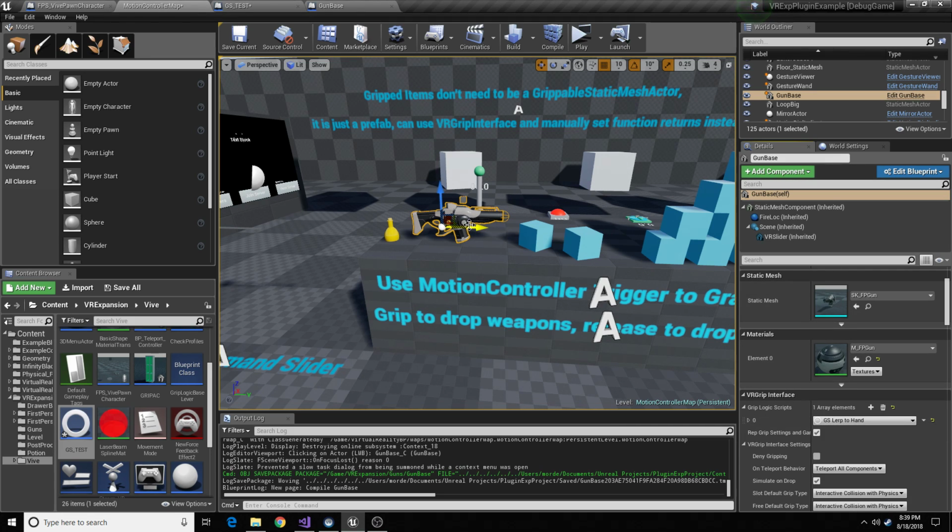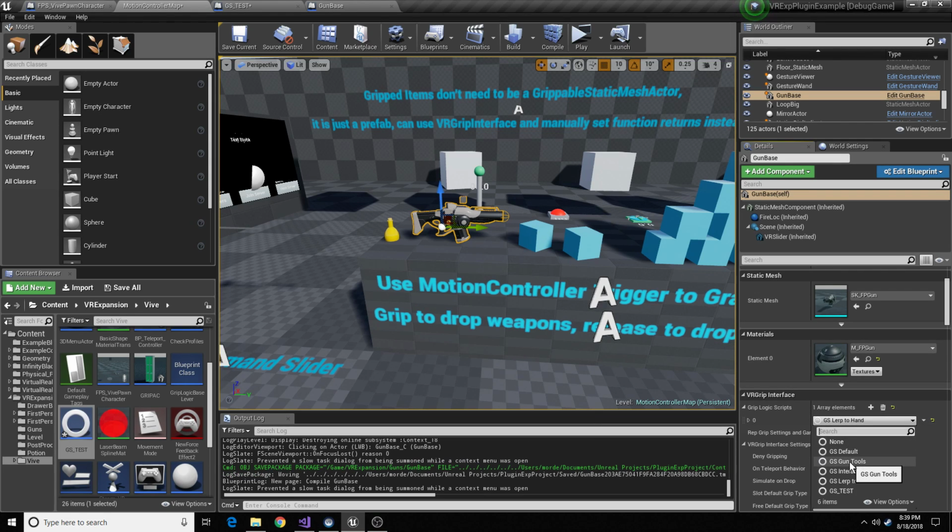I guess the next thing I'm going to be tackling after grip scripts are all done, I have to write the gun tools grip script. That one isn't complete, so that's going to take up a lot of time. But I also got 2 developer kits for Knuckles controllers from Valve, which I greatly appreciate, and I have a lot of plans for. Like, a lot of them. I've dreamt up some interesting things. I've been sick and working on this. I really needed to push this feature out, so I let it idle for a little while, but I can't wait to get back to them because they're really, really interesting hardware.